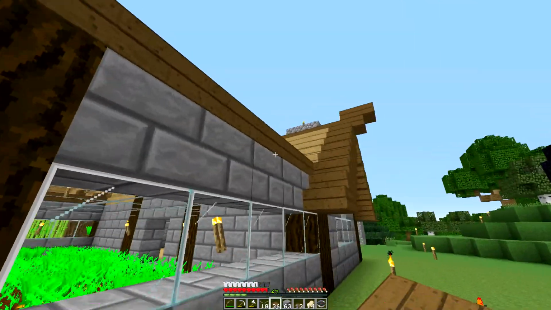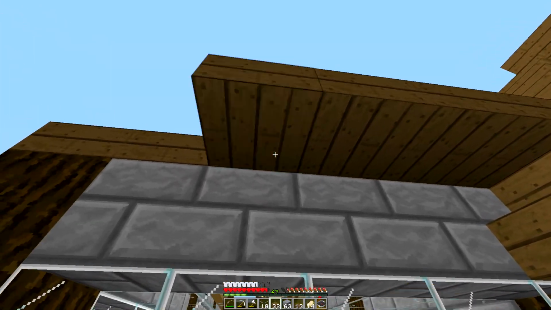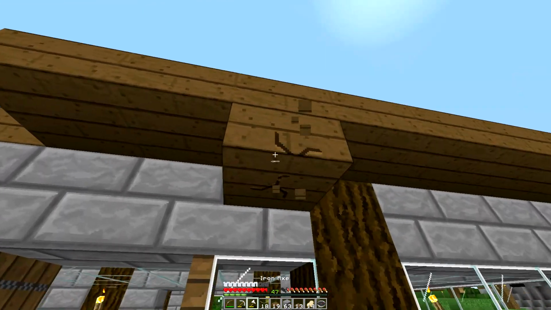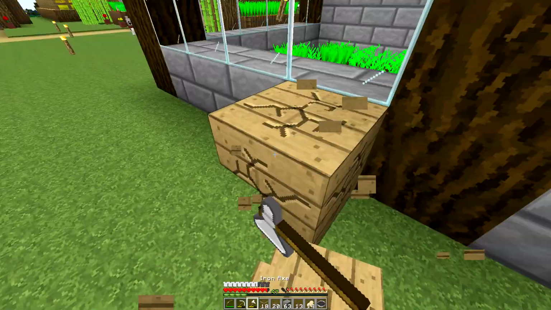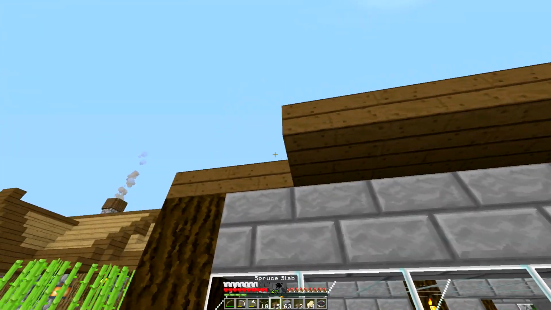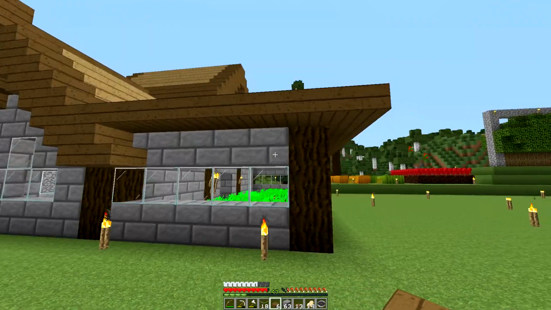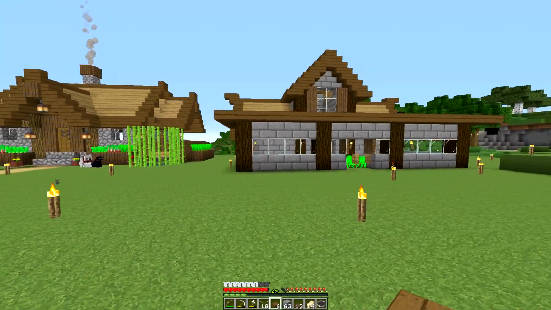Although we could put the slabs like so, and hopefully we'll have enough slabs. Remove these ones, we don't need them anymore for now. And yeah, I think the slabs will be perfect. Cool. You know what I mean? So small things you add, as you can see, it makes it a little bit better.